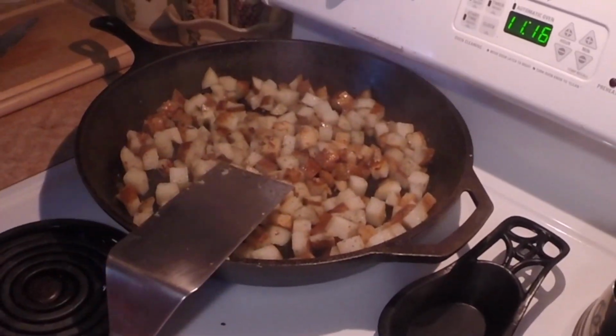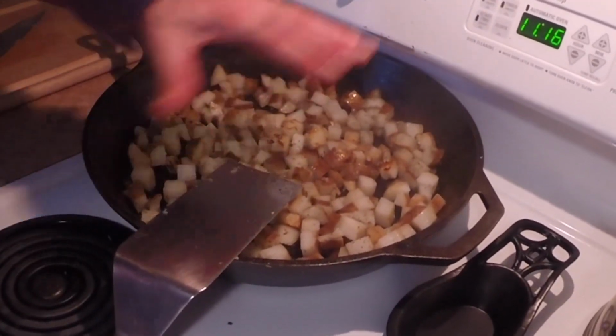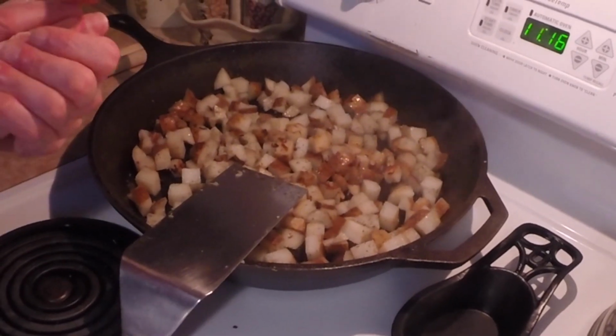We want these potatoes to get a nice brown on them, and you can see there's a little sear on that one. Just every couple minutes I'm going to stir until I get it down to a really nice consistency that I like, and then I'll show you the next step.